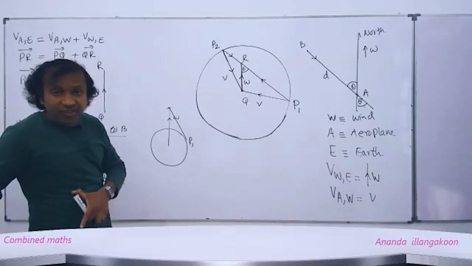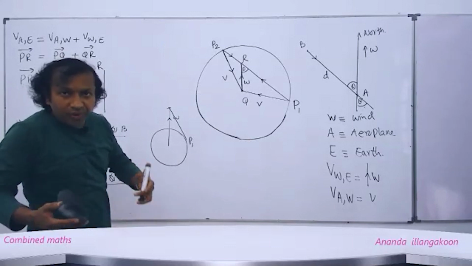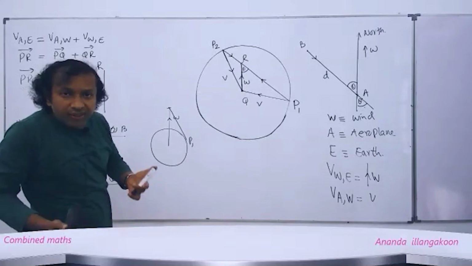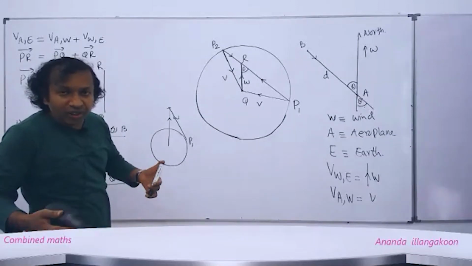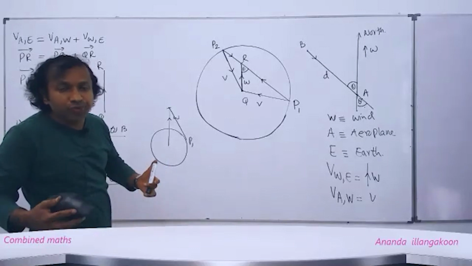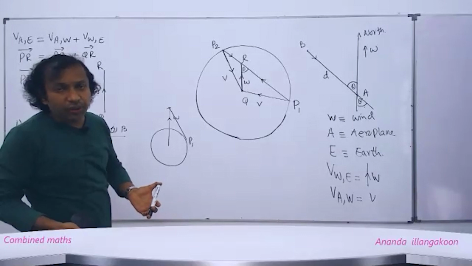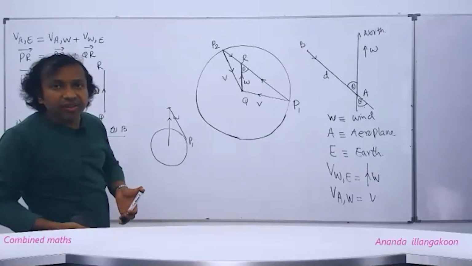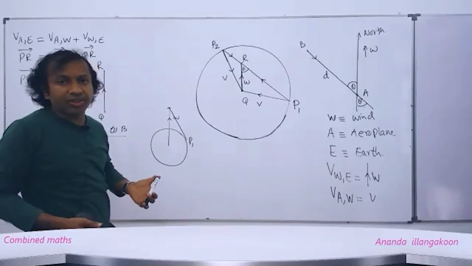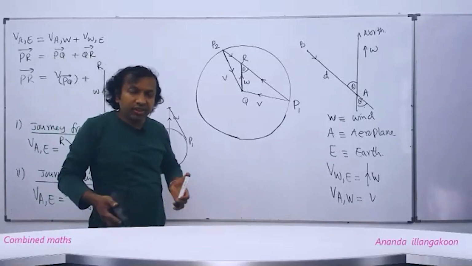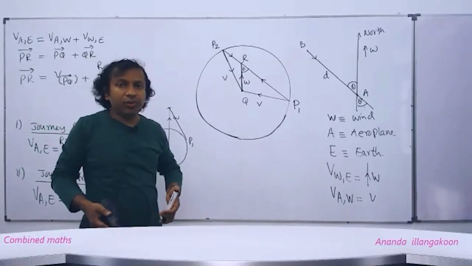That is not given in this question, but practically, once you do the questions, you have to understand what motions are possible. For the velocity relative to Earth to be found, W should be less than V. Accordingly, this circle should have a greater radius than W. But in the examination, usually we are given the relative sizes of the velocities. If you are not given that, no need to worry.